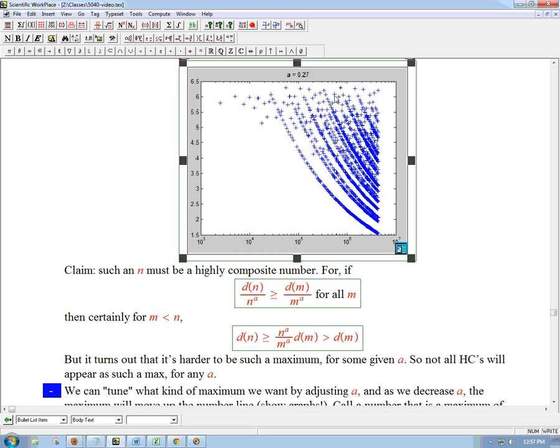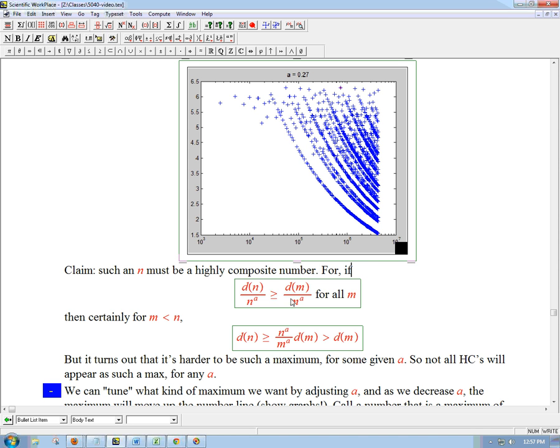So what I claim is that there's not just one winner, it's a winner depending on exactly what value of a you pick. Now, notice if I put 0.270001, it's probably going to be the same winner. It's only at certain special values of a that it's going to change from one to the next. But eventually, as I crank up a, I'm going to pick a new winner going out, out, out to the right, bigger and bigger n's. So it's easy to show that these kinds of numbers must be highly composite numbers. They're going to be special ones among those, though. It's not every highly composite number that's going to work.